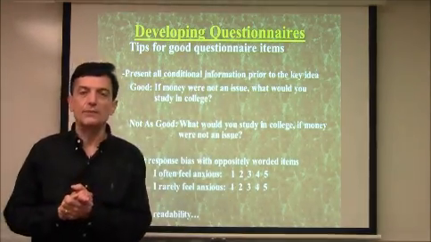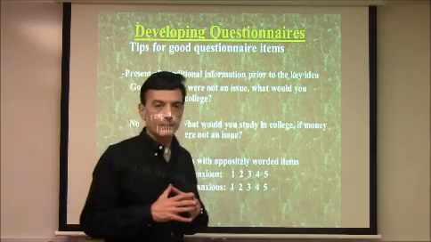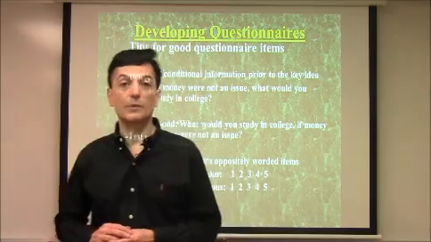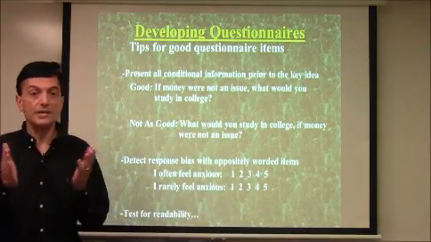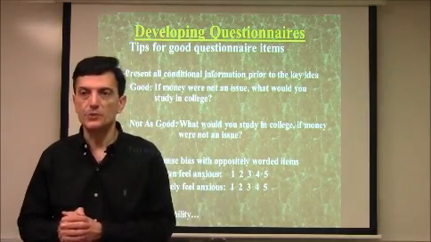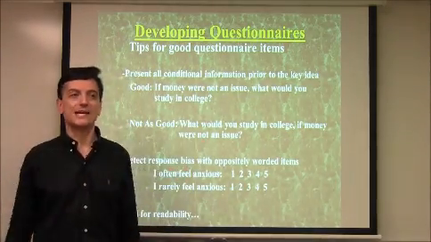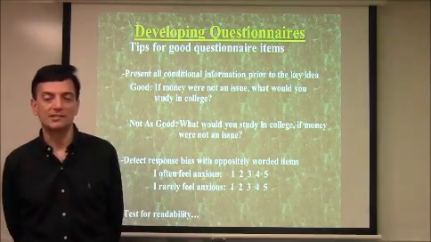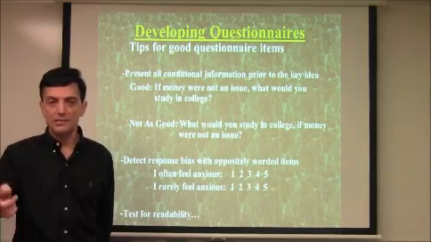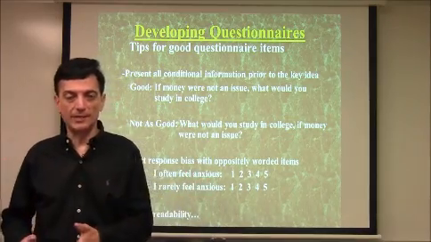Okay. We also want to see if we can detect response biases by using oppositely worded items. So we've mentioned before that people typically have different kinds of biases when they're responding to questionnaires. They might have a central tendency bias. They might have a social desirability bias. Sometimes people are just inclined to make their way in and out of a survey situation as quickly as possible. And they want to receive credit, for example, from a Psych 100 class or an Introduction to Psychology class, just by going in, filling out the questionnaire, and getting out. And what they might do is just circle 5s all the way down on a 5-point scale. Or they will circle 1s all the way down just to get out of it.